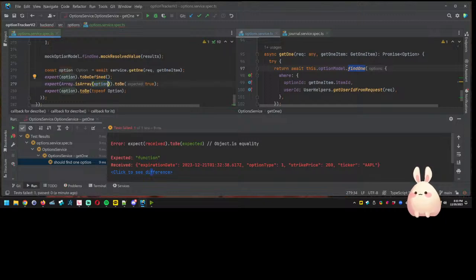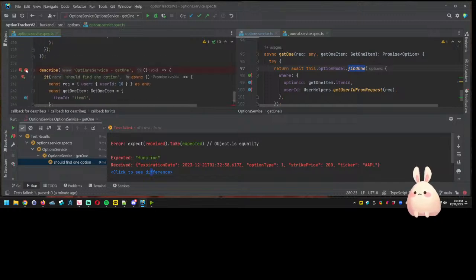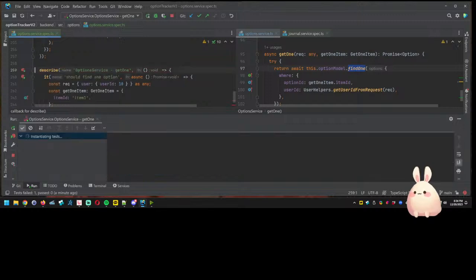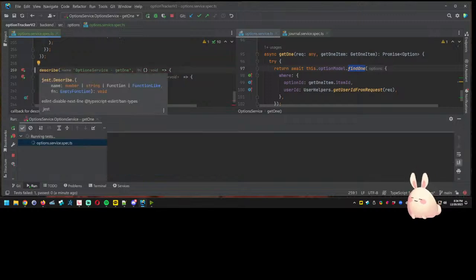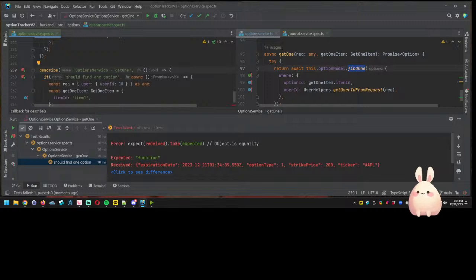So we do the option 0 to be type of array or type of option. We don't need a breakpoint. Let's rerun you again. Nope. Does not like.